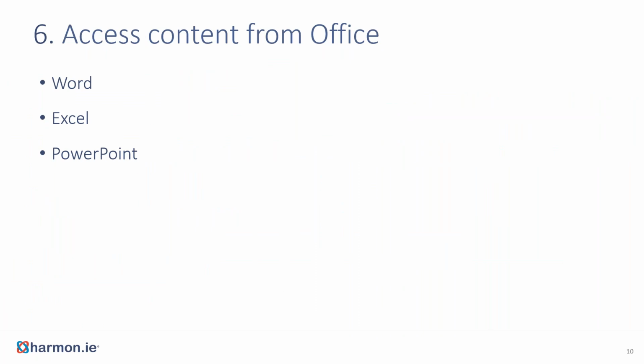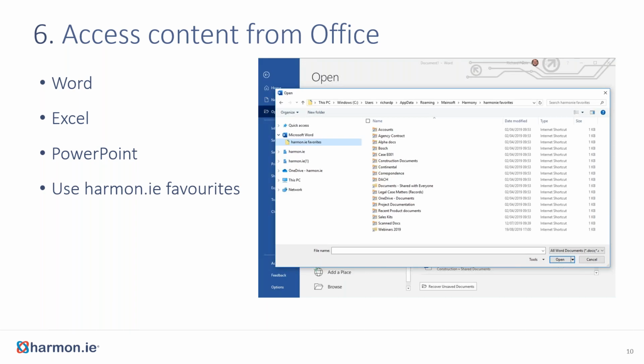So obviously we've been focusing entirely on the Outlook integration so far, but Outlook isn't the only application that people use day in, day out. There's obviously Word, Excel, and PowerPoint that are very popular applications, and there's a number of different ways that Harmony can facilitate working with SharePoint from those applications as well. So the first one requires no additional install at all. When you install the Outlook integration of Harmony, it actually adds the favorites that you've added in the Outlook integration into the standard open and save as dialogues in Word, Excel, and PowerPoint. So it means that when you browse for maybe to open a document, you can expand the Harmony favorites section here, and it will be all the locations that you've added as favorites in the Outlook sidebar.